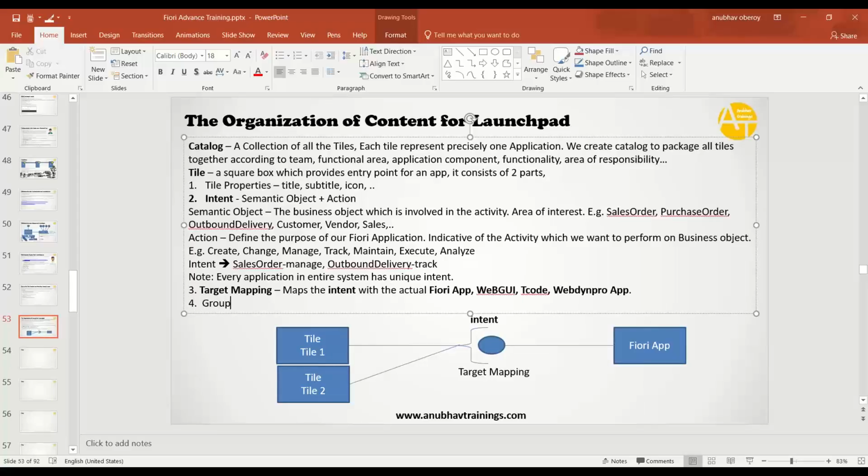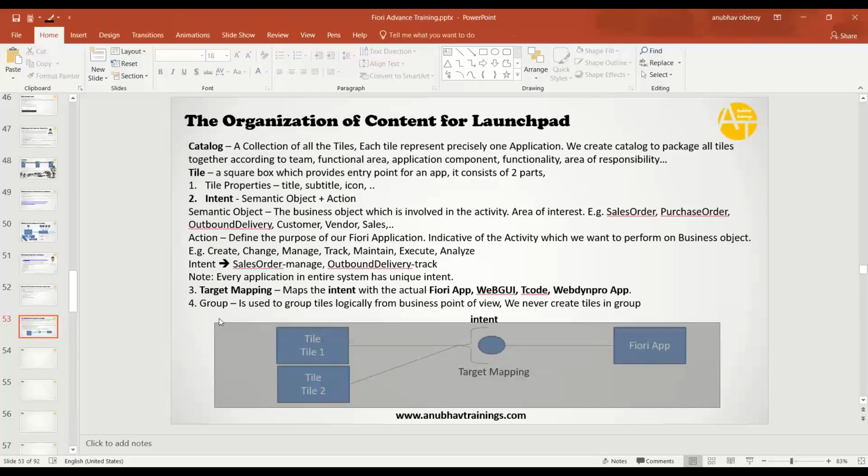So you already know the group. We already spent ample time yesterday on the group. We saw some groups also. So a group is used to group tiles logically from a business point of view. Yes, that's what a group does. We never create tiles in a group. You are not allowed to create tiles in the group. Then I said just now it's a group of tiles, and now I'm saying we are not able to create the tiles in the group.